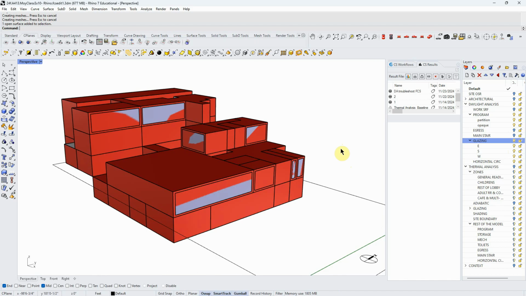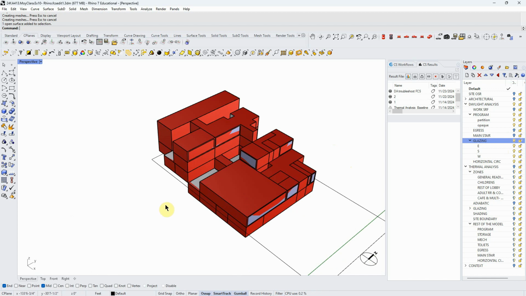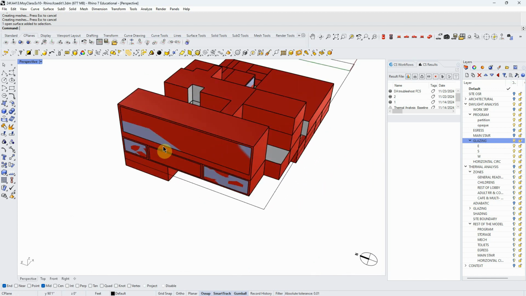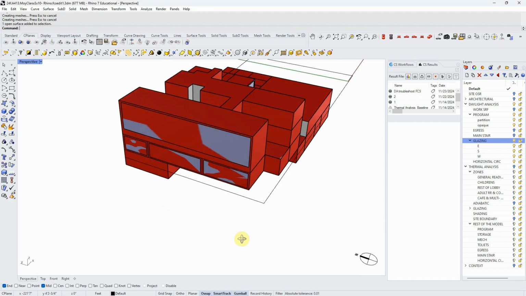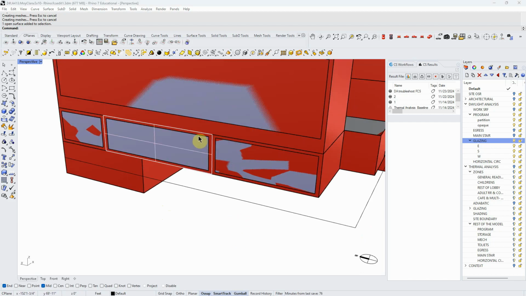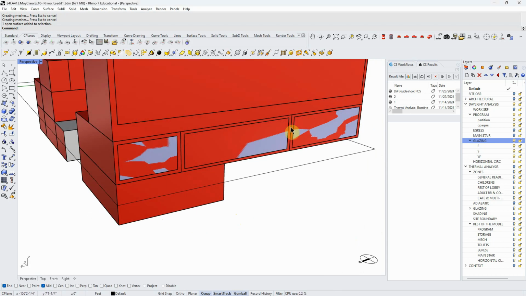But then what I did is I did this systematically, I just ran some tests. For example, I was like, why is this one piece of glazing here different than these other three? And so what I ended up doing is just deleting that one because I tried it a couple times and it was doing the same thing. So the first test I did is I took this surface, this window, and I just stretched it out the full width. I hid the others, and it fixed the problem.